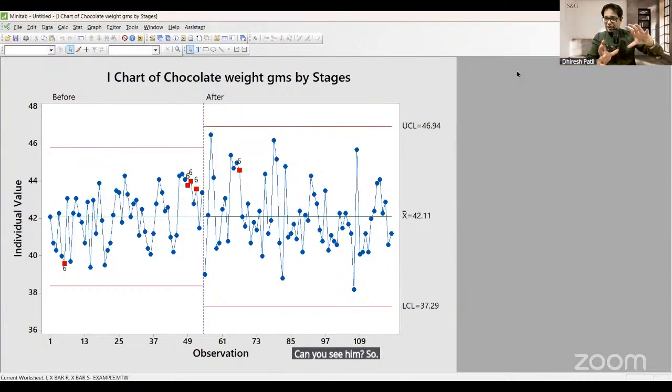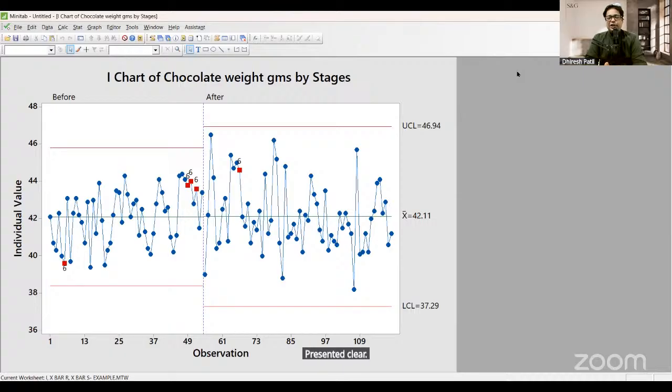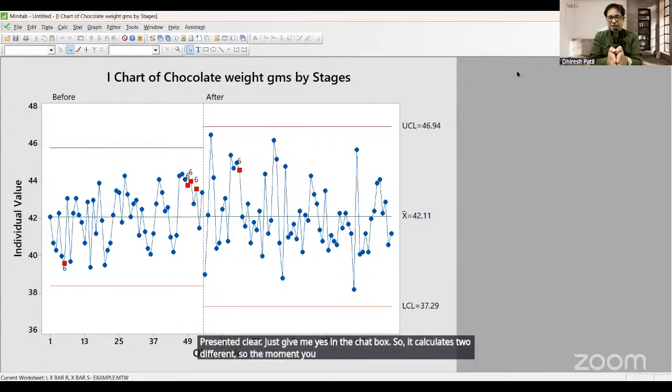Can you see here? So there is a different stage on the left hand side and a different stage on the right hand side. So we can compare that. You know, we had supplier A on this side, supplier B on this side. We had manual process on this side and automated process on this side. Like that you can present it. Clear? Just give me yes in the chat box. So it calculates two different limits. The moment you put stages, the software understands there is some fundamental difference.